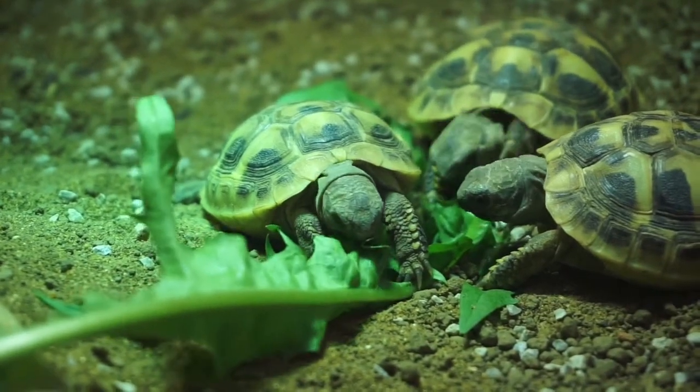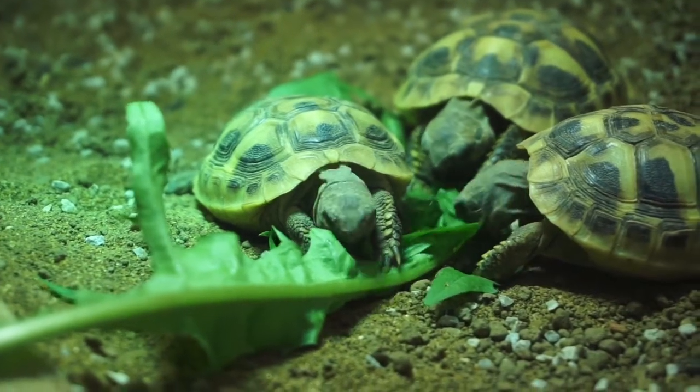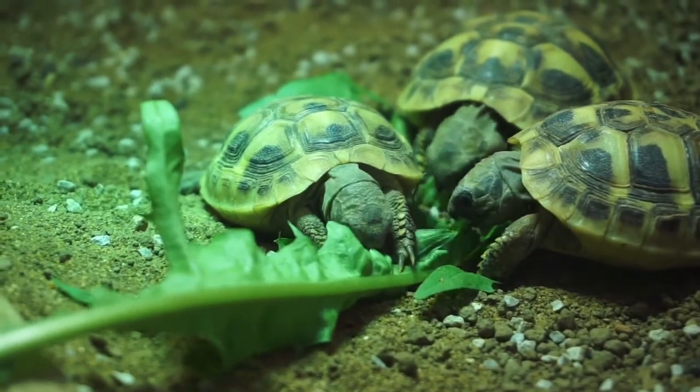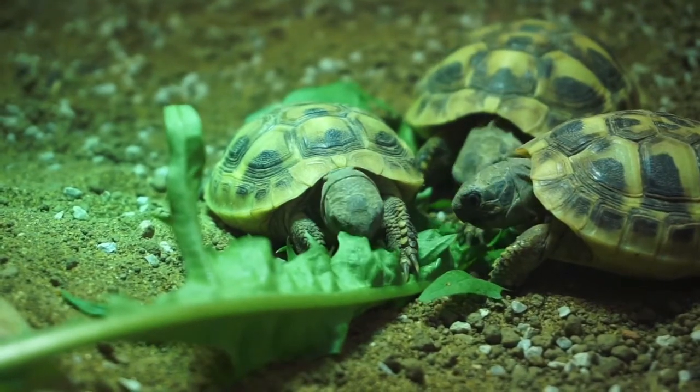The initial cost of the tortoise and housing can be quite high, but the ongoing costs are incredibly low, with maintenance and feeding being very straightforward and inexpensive. Give a Hermann's tortoise the right setup and diet, and you are guaranteed a great family pet.